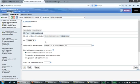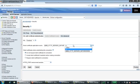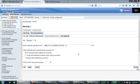I've already enabled it. So when you click on Enabled, you're also going to have to enter a server certificate application name. This is the name that's going to appear when we go back into DCM. All right, and when you go from disabled to enabled, this name actually pops up for you. So all you have to do is choose it. Or if you want to do a different name, you can do a different name. Okay, so it will pop up like this. But we're just going to choose that one. Okay, then all you have to do is say Apply and OK.